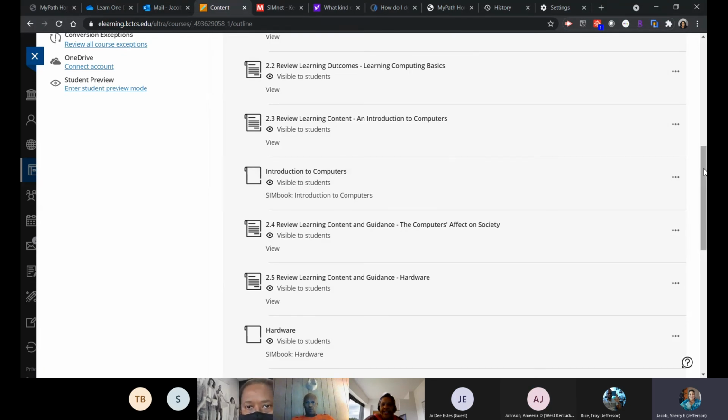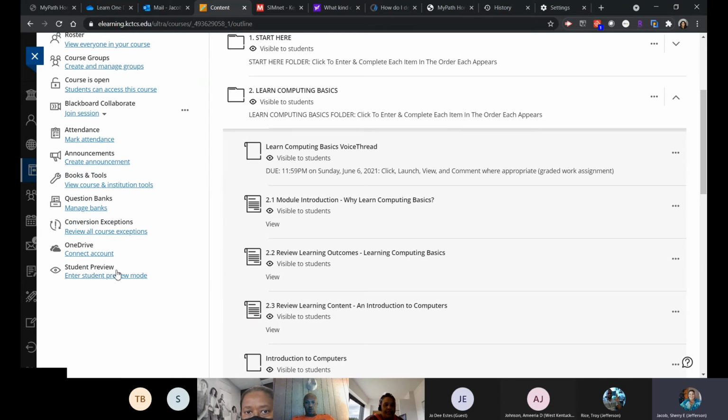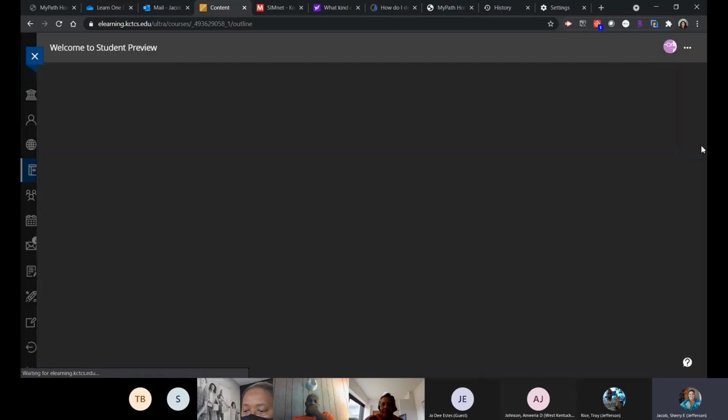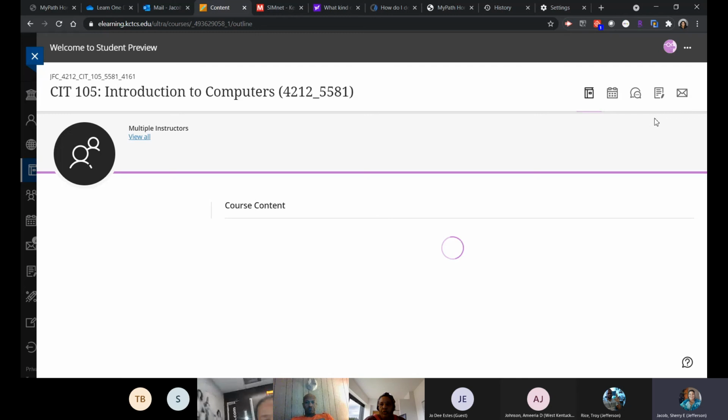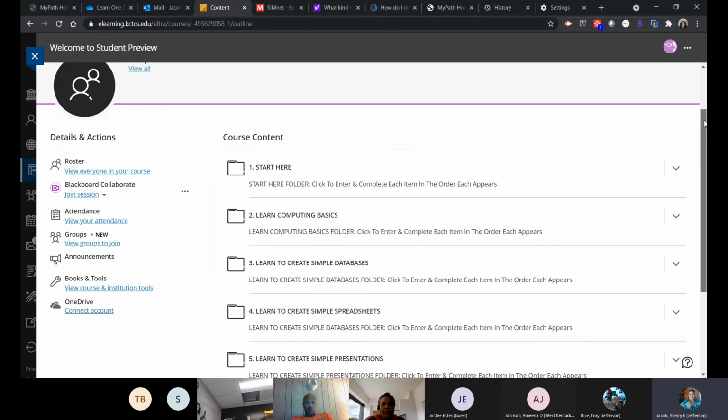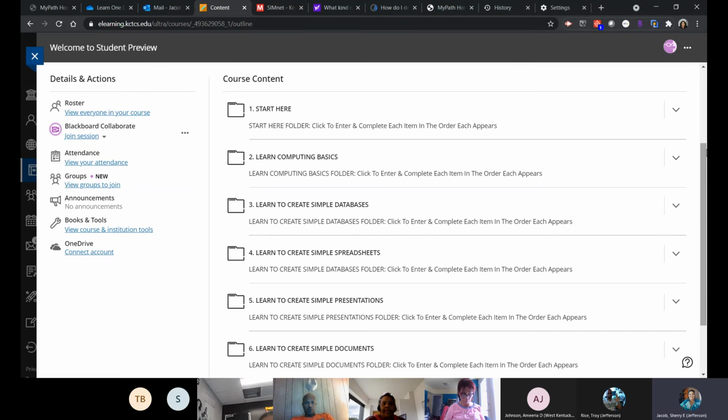Let me get into student preview mode so you'll know exactly what to do. Everything, all the instructional materials and all of your assignments, are going to be in the center of your class, where it says course content.